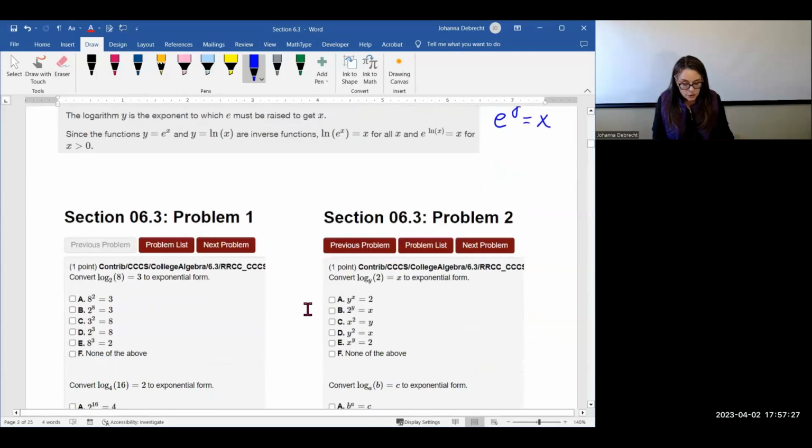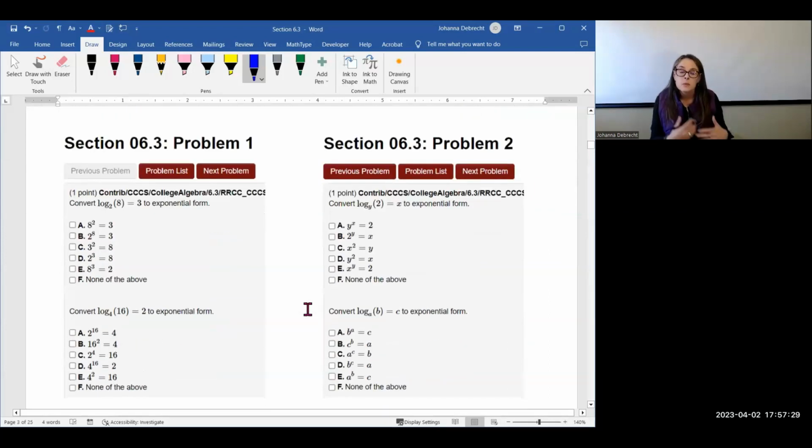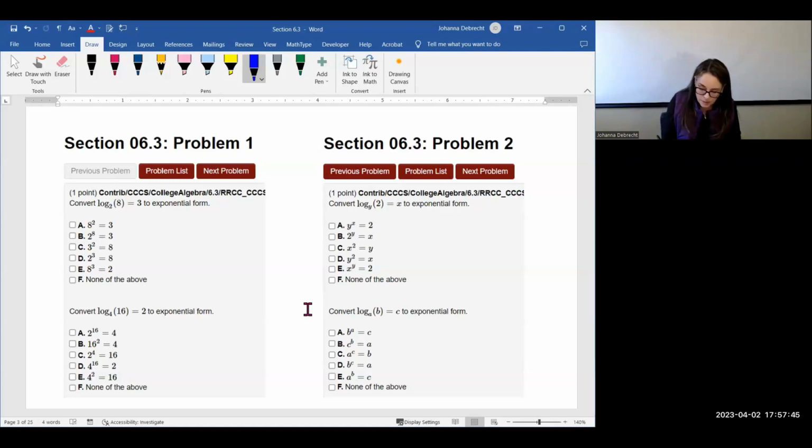Now what we want to do is go ahead and practice what we've learned by converting a bunch from one form to the other form. So again, there's not a lot of actual computation to be doing, but you do have to think very carefully about what the format is. So I'm going to write the format up here.